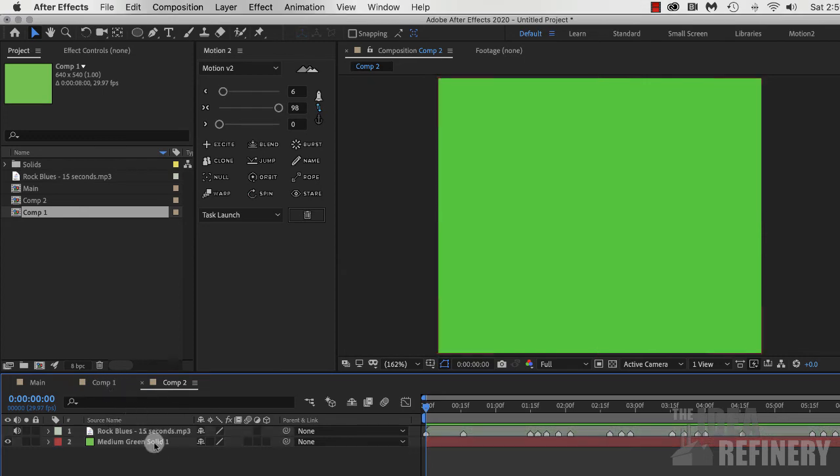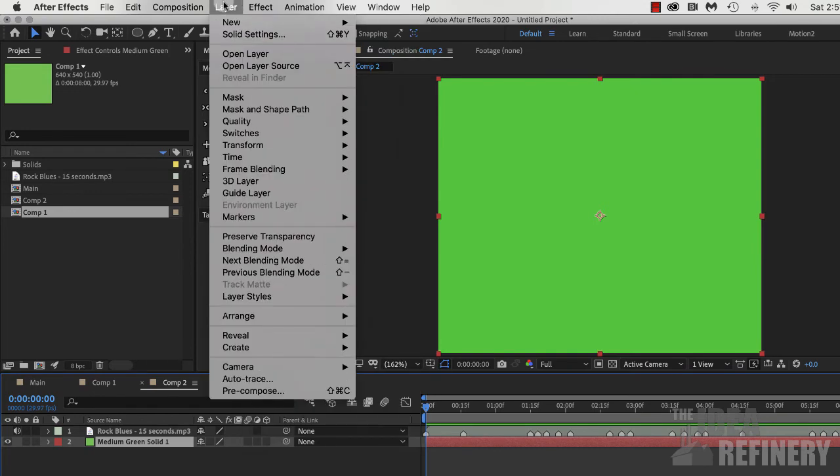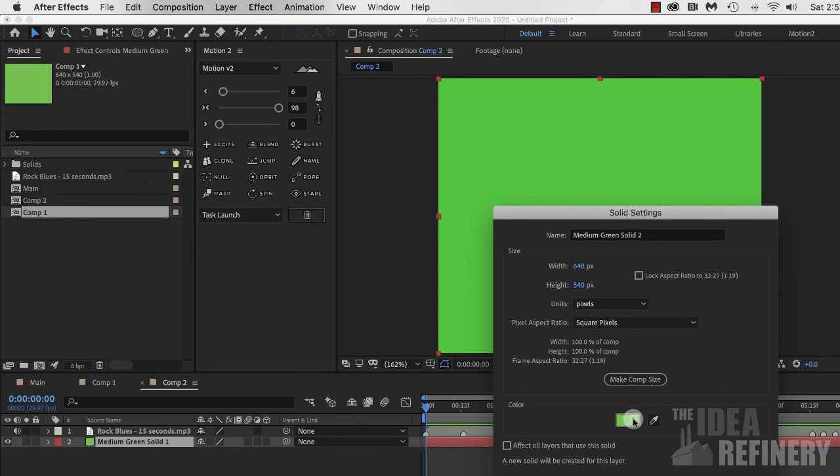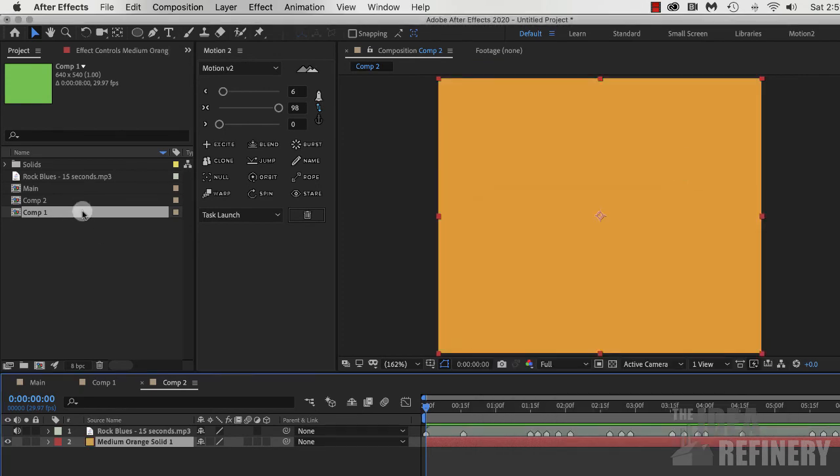The only change I'm going to make in this comp at the moment is the color of this solid shape here. Now you'll notice that solids work a little bit differently than shape layers. In shape layers, I can just change the color up here. For the solids, I'm going to come to the layer drop-down menu and select solid settings. And here I'm going to choose the color this way. I'm going to say OK. I'm going to do that for the remaining 4 comps. I'll rename them in just a moment.